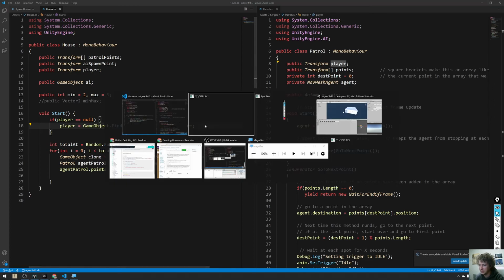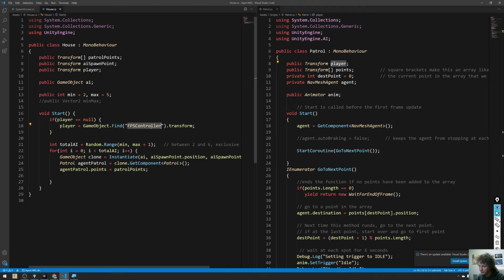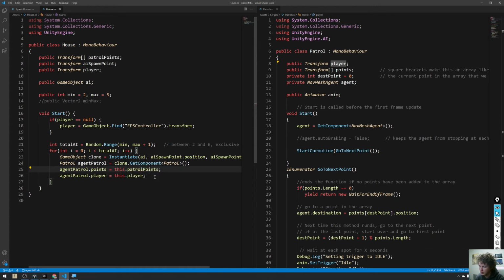Go find the FPS controller. But sometimes it's not named the FPS controller, maybe it's named player. There's a bunch of different ways to find the player, but we're essentially going to say agent patrol dot player is equal to player. And if this gets confusing because they're the same variable name, we can say this dot player. So we're specifying the patrol points assigned to this particular script.